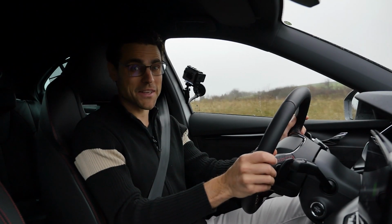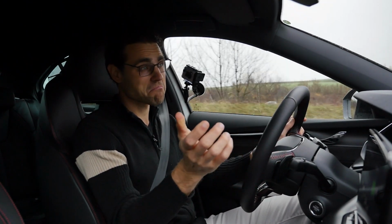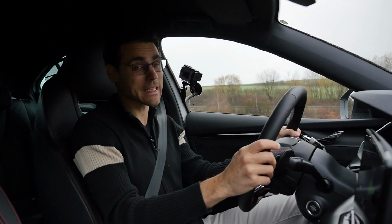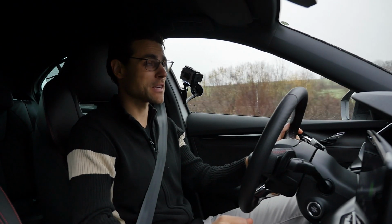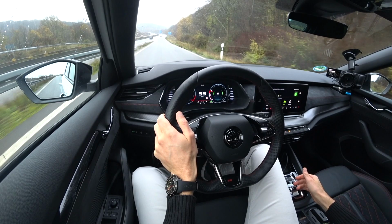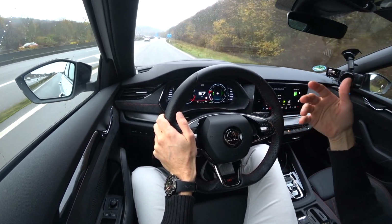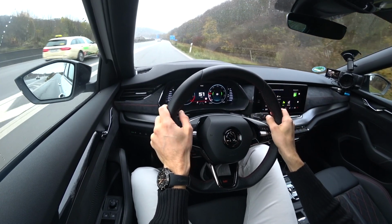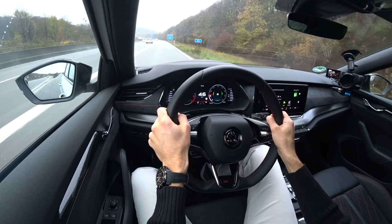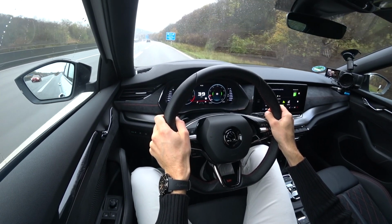Welcome to Thomas's Active Driving Lounge, Skoda Octavia RS IV. Even though it's a plug-in hybrid, after all, it's an RS, therefore the Active Driving Lounge. And we put it back to the sports mode with the shifting lever here, DSG. And then you see also the DCC selection jumps to sport, and also the preload and everything, electric boost combined with the combustion engine. So both drivetrains starting 40 kilometers an hour active now.